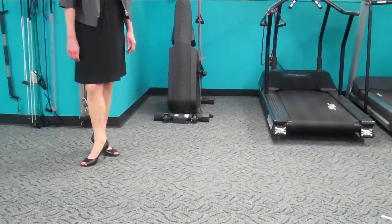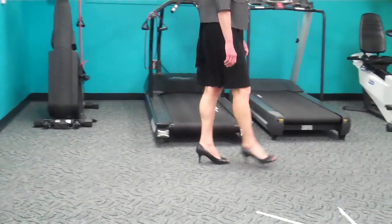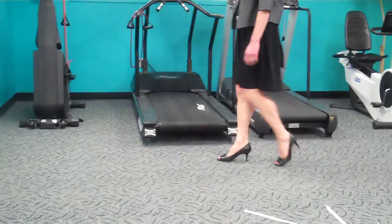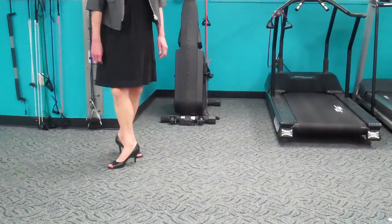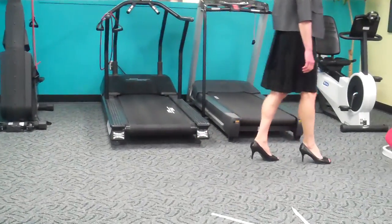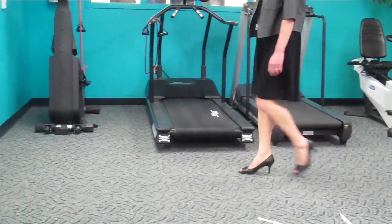So, all in all, patients have a choice in how much they wear high heel shoes and what negative effects it has on their body. For some patients, they can wear high heel shoes of various heights to vary the amount of exposure to excessive pressure on the forefoot, or on the ankle or knee.